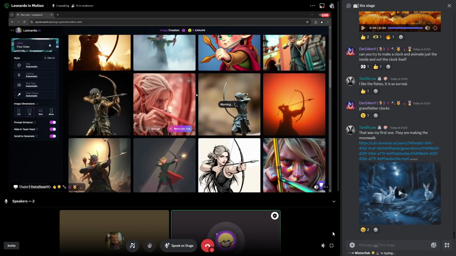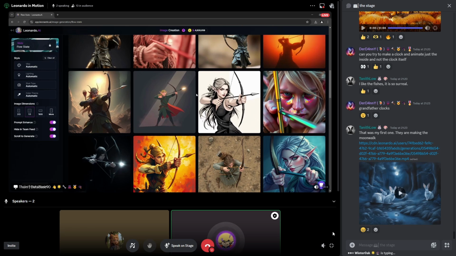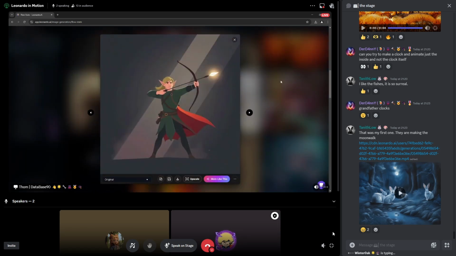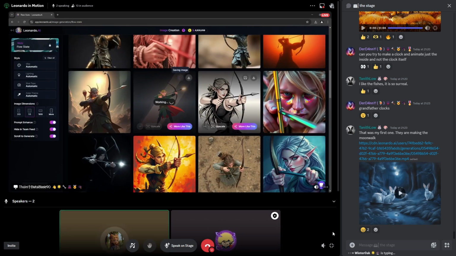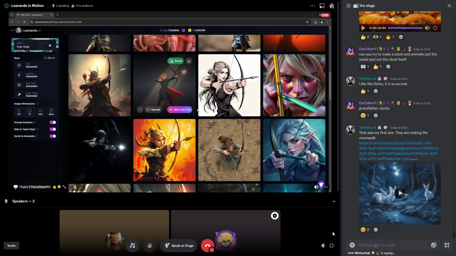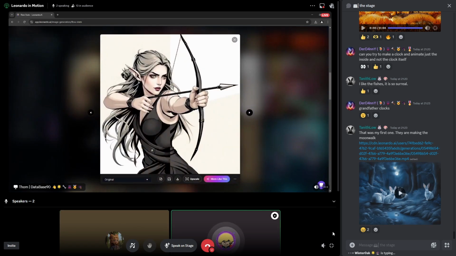But there is also a lot of mess. I like that female one next to that as well. I'm not too much of a fan of the texture here around the arm. Unless she's wearing a white undershirt, that's fine.